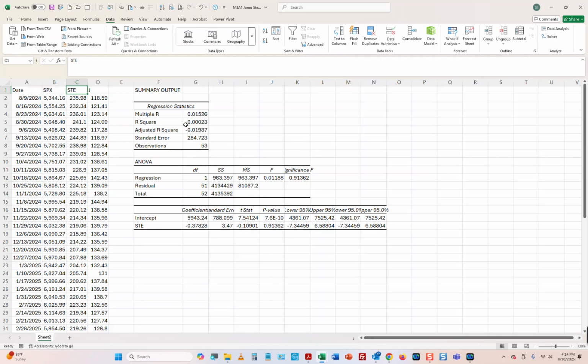How much of it? Well, what does that mean? Well, if it was 0.1, it'd be 10%. 0.01, it would be 1%. 0.001, 0.1%.